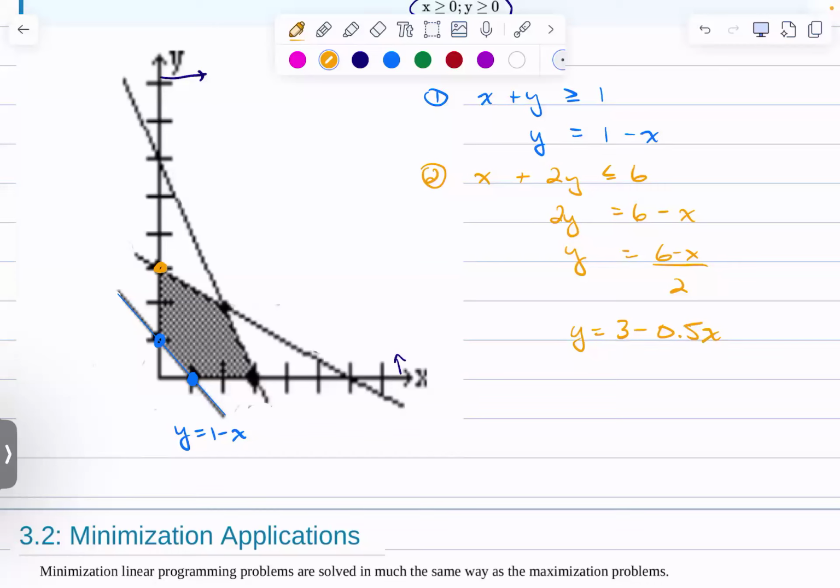And just for practice, if I set y equal to 0, right, 1/2 needs to be multiplied by 6 to make 3 minus 3, which is 0, right? And so that confirms, I hope, let me check. 1, 2, 3, 4, 5, 6. Phew. That's the point, and that makes this the line that I want.